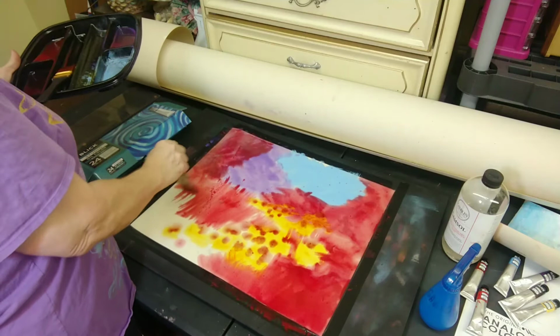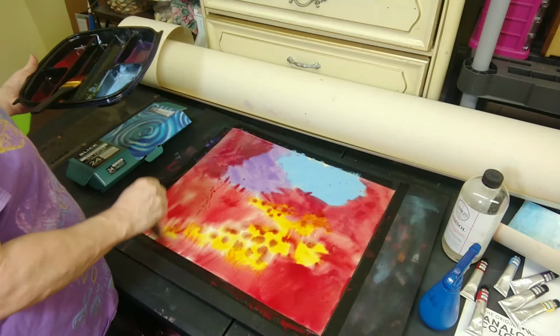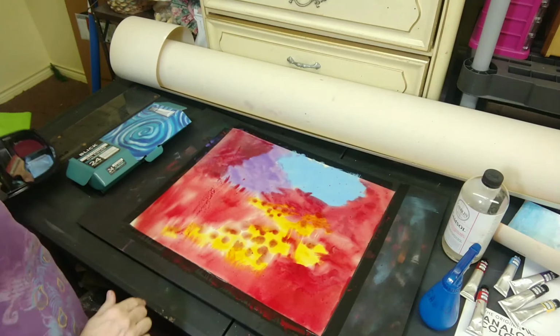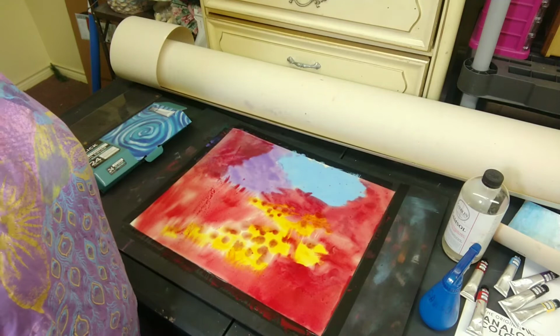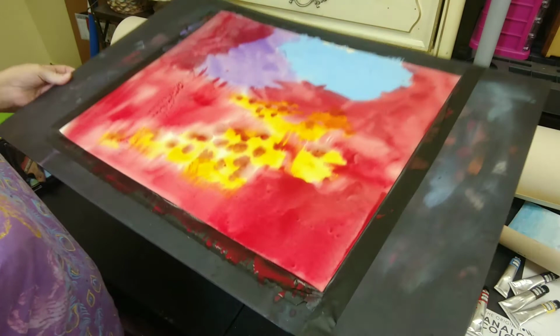Got my little S curve there to lead your eye. Now, the really interesting thing about this, and you can start to see it. Now, I'm going to get you a little bit closer. Well, I thought I was. Let me lift it up for you. You can see it starting to happen already. You can see it start to make some drips.